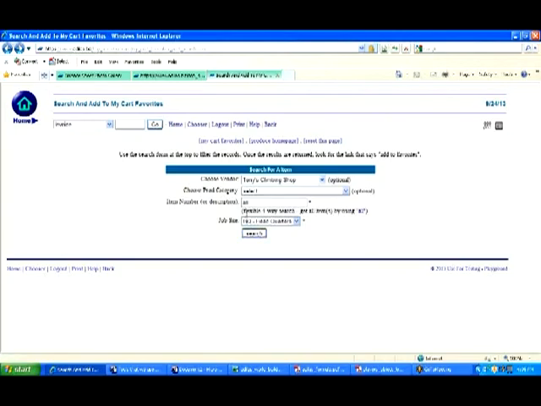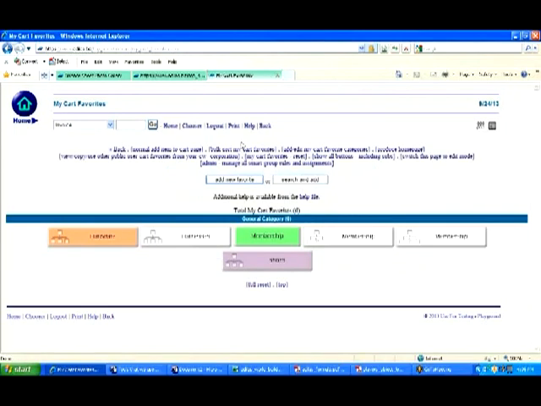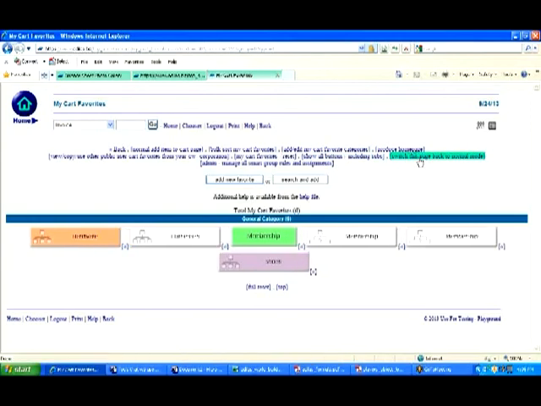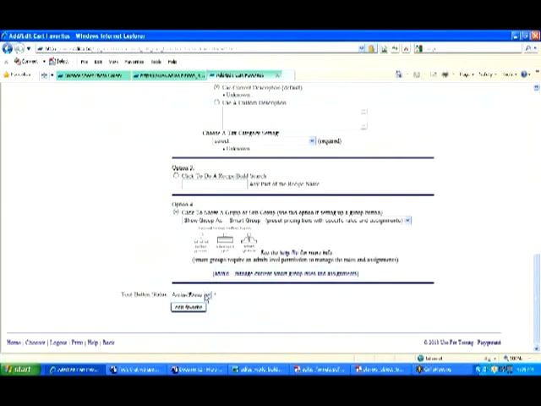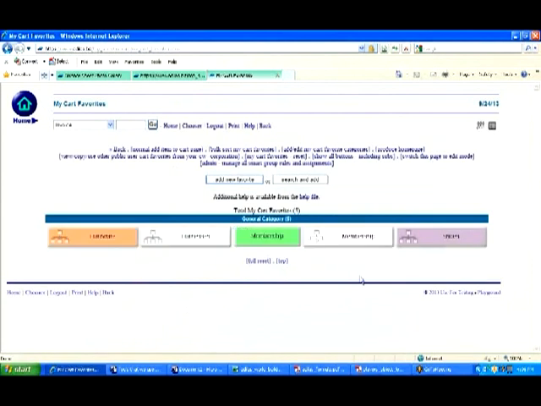Watch this. Click on just my cart favorites for a second. See how you have membership in green? We have it twice now. That's okay, no problem. We could actually kill one of those. There's a link up there at the top that says switch page to edit mode. It's on the second line. You just click on there, scroll down to the bottom, and change the status to see ya. Okay, cool. So we just got rid of that one.